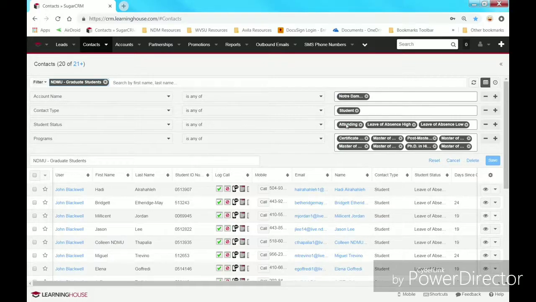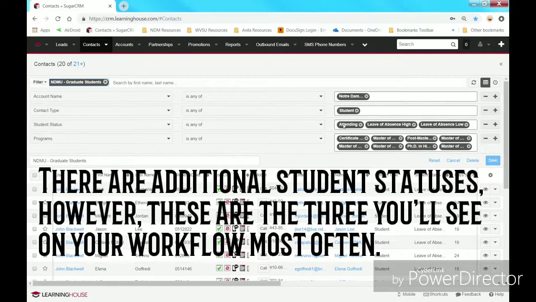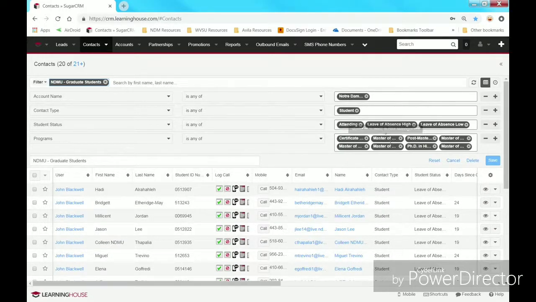The student status is attending, leave high, and leave low, which are different student statuses. That's the three main student statuses that we look at for our students that are at the school. And then I have these with all of the different graduate programs that we have at the school, so that I pull all of the graduate students. In total, we have 145 graduate students.